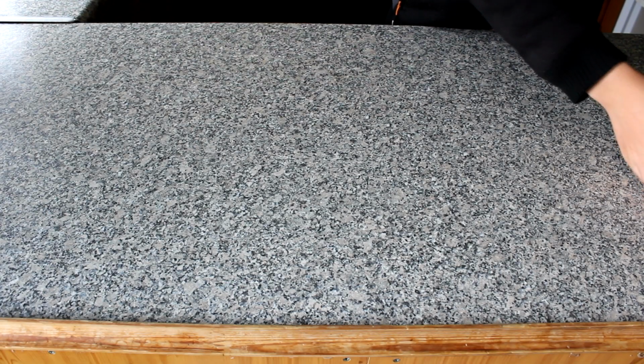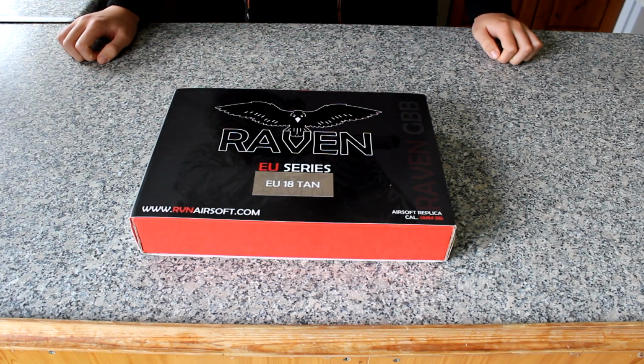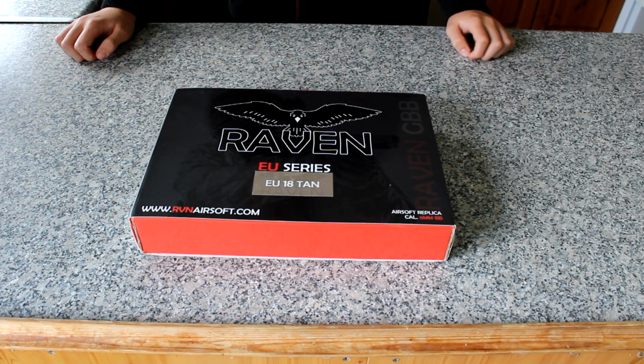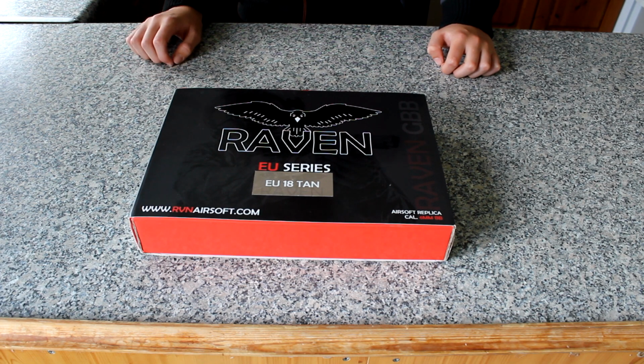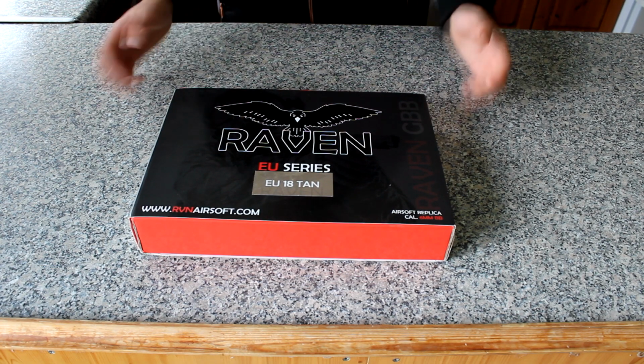What's up guys, today we're going to be reviewing the EU18 by Raven. Now Raven is a particularly small company, a spin-off from Newprol, and this is one of their new products. The EU18 is a replica of the Glock 18, so it's pretty accurate in my opinion to how the Glock is, just without the branding. And it's also full auto, so it's a bonus.